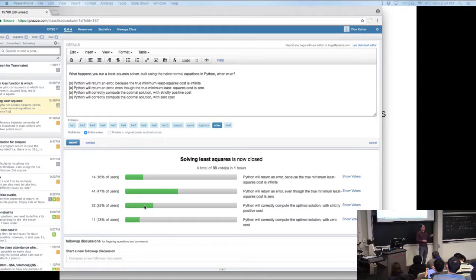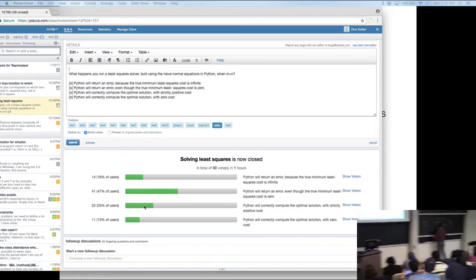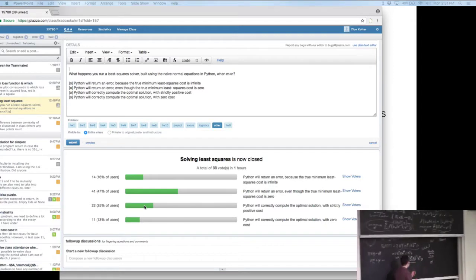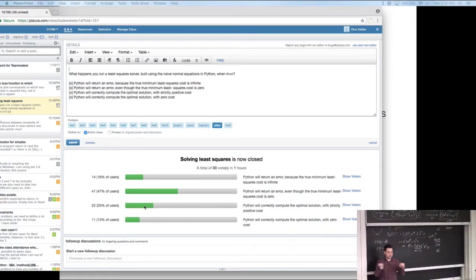Python, though, unfortunately, will not find that solution. It will just throw an error. And the reason it throws an error is that this matrix here is going to be what's called a low rank matrix. It does not have full rank because it is the product of two matrices: this one here is going to be n by m, and this one here is going to be m by n. And if n is bigger than m, this is exactly the definition of a low rank matrix. It's a matrix that does not have full rank in its breakdown. And so you try to invert that and it will throw an error.